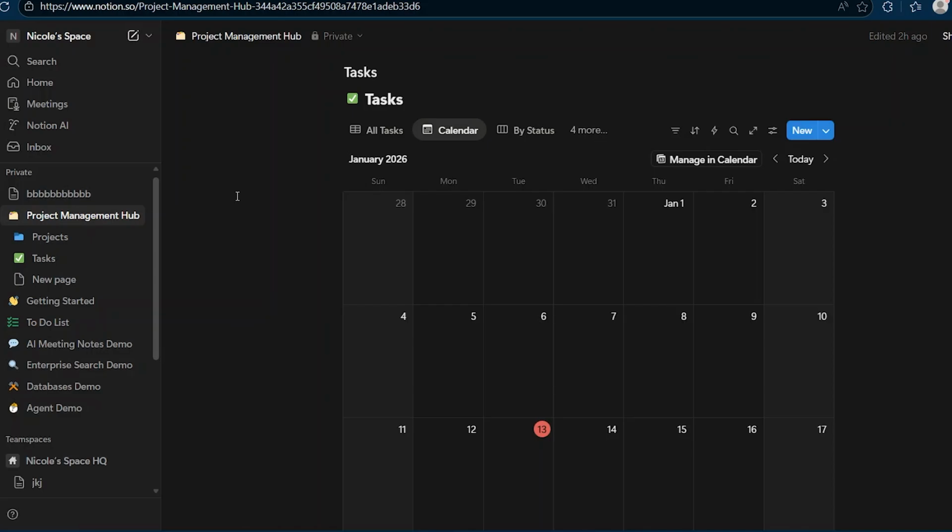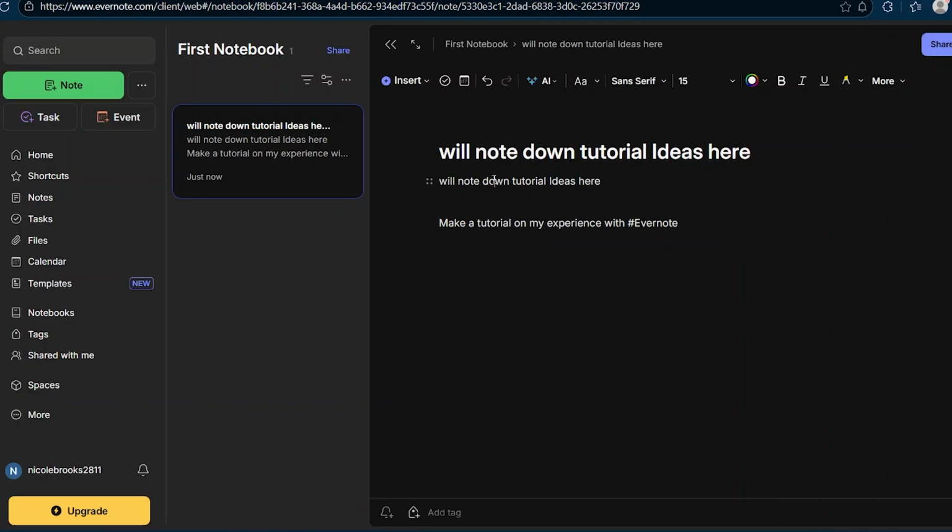So now let's move towards Evernote. Like we did discuss before, the classic rich text editor is available here, and that feels familiar if you've used traditional note apps. With Evernote, you can also drag images, PDFs, and clips directly into the notes. Like we did for Obsidian, you can drag and drop any PDFs or any images over here. You can add in clips here as well, and you can just directly drag and drop them and view them there. But the downside for Evernote would be that the visual style isn't as modern as Notion.